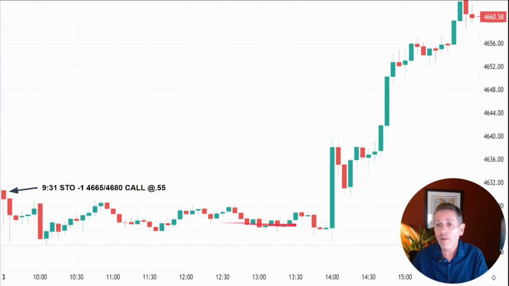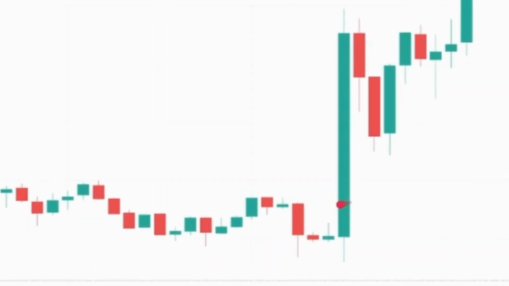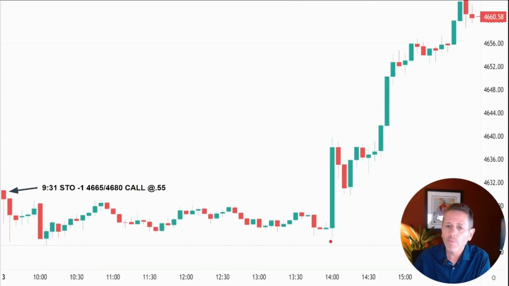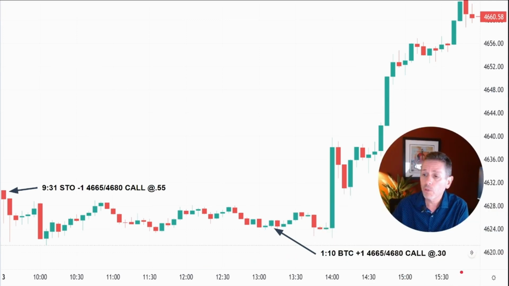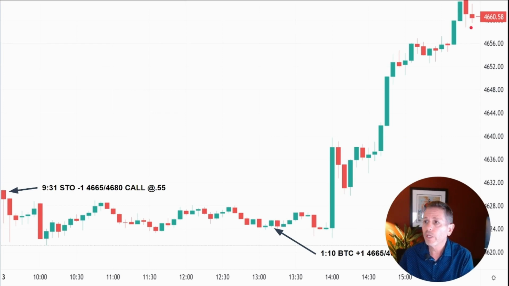Now, something else that happens during this time is that when it gets closer to 2 o'clock, you'll see the premiums start to inflate. And so I wanted to make sure that I got out of this trade before that time, right? So I put on a small trade this day and actually got out at 30 cents and was able to close it. And you can see what happened afterwards. The market ripped higher and went up to 65, which was the strike price of that particular trade here. And I'm glad that I got out of it.